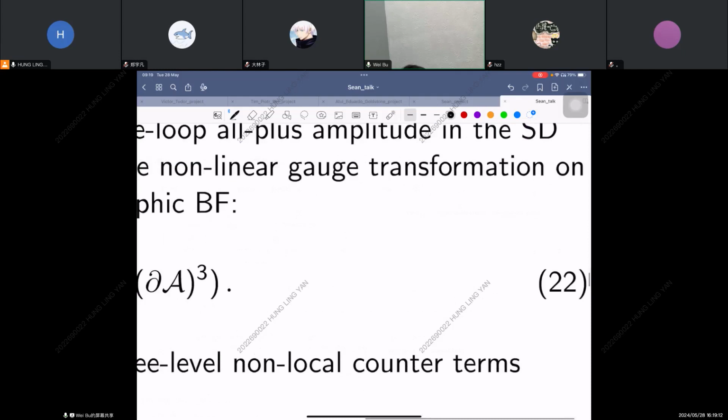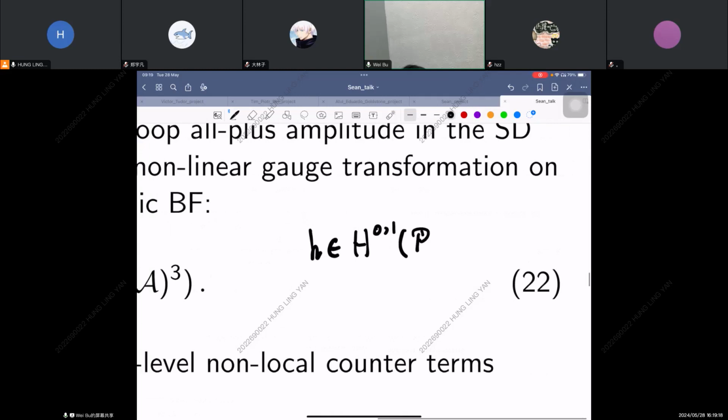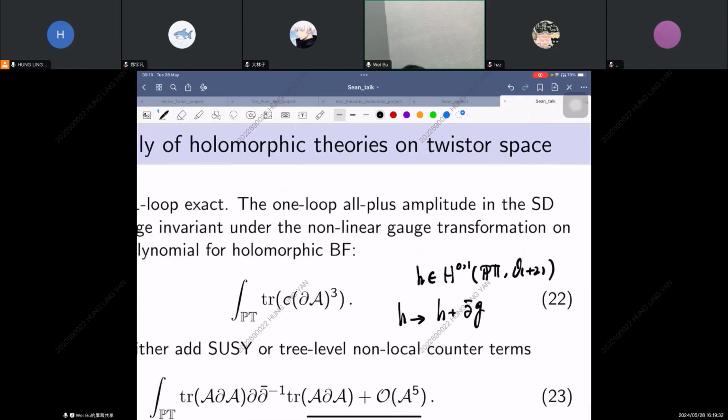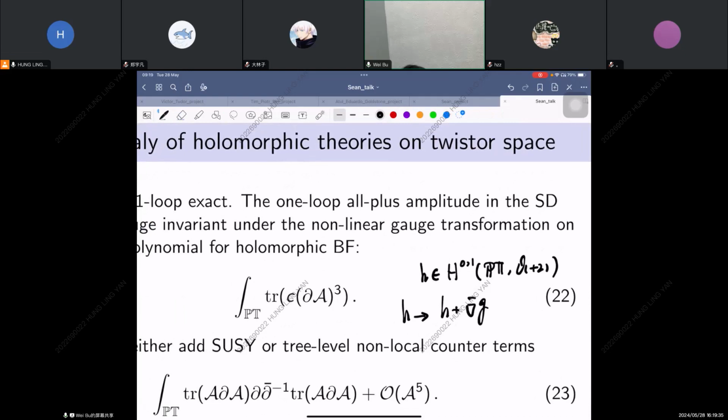Like I said earlier, your H, your graviton, in this case on shell, is an H01 on PT with weight plus 2. Usually you would say H generates diffeos, right? But here, H is just considered up to some d bar of G, infinitesimally. Of course, you need to consider some covariant D, but okay. So essentially, the upshot is any diffeo transformation in gravity is translated to some cohomological gauge transformation on twisted space, and that becomes very simple. So it's not any different from Yang-Mills from the perspective of twisted theory.